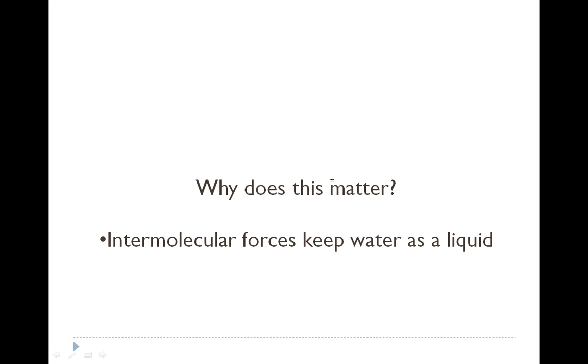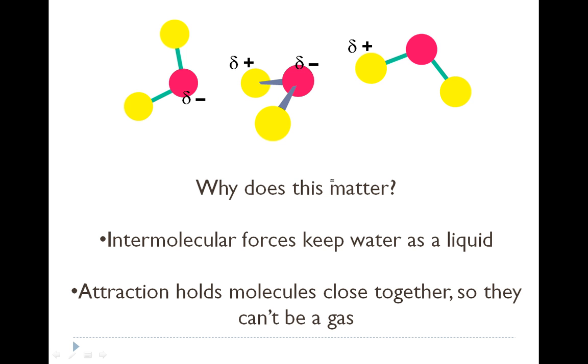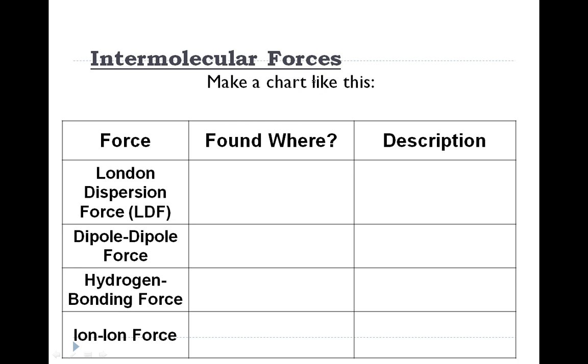Why do we care about this? Well, this is actually the driving force behind why water is a liquid and so many other covalent substances aren't. So that's kind of where we're going with this. So you see water here, and you see three different water molecules. And because these molecules are attracted to each other, they're going to stay close together in the liquid form rather than becoming gases. So if those forces weren't there, water would not be here, and thus we would not be here. So what you want to do is make a chart for what we're going to talk about today.